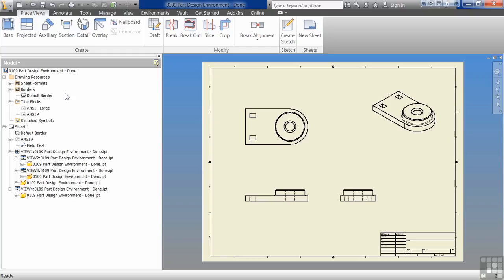So I just wanted to keep it short and sweet on that one for you, but I did want to kind of break down how the browser works a little bit more in detail there for you. So take a look at that and see how it works and see how it can work for you.